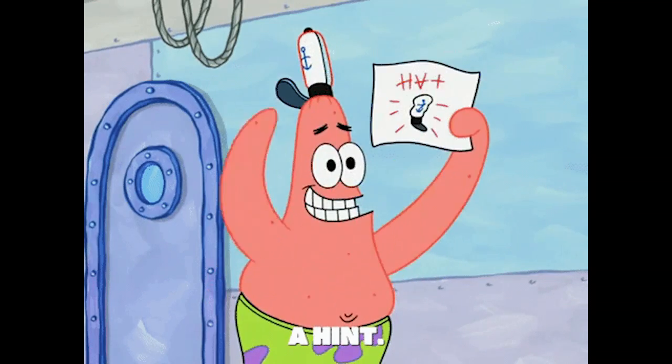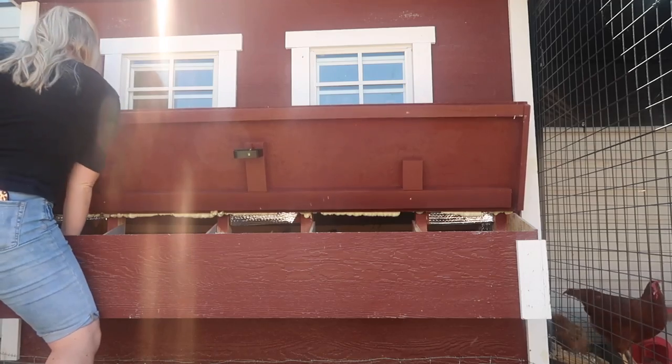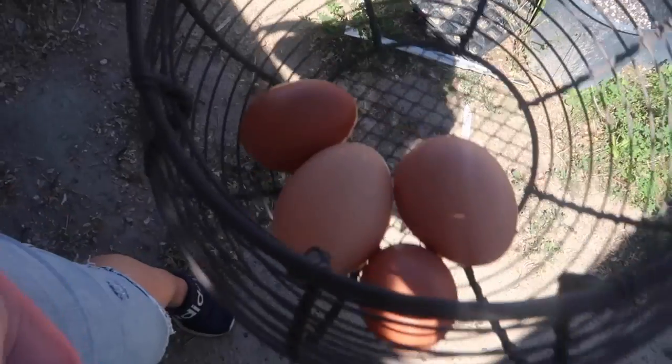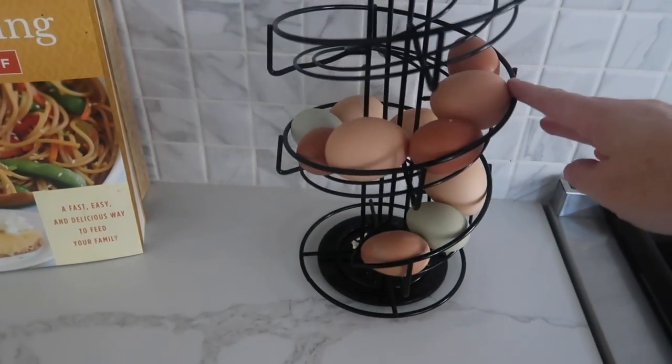Now I've been throwing a few hints here and there that we have chickens. We got them in April and they are finally starting to lay eggs. I thought chickens laid eggs in the morning, which is not necessarily true. Ours come in the afternoon, but we're getting about four eggs a day right now, which can add up rather quickly when you don't eat eggs every single day. So I'm excited to take all these eggs and make them into freezer meal breakfasts. Let's jump into it.